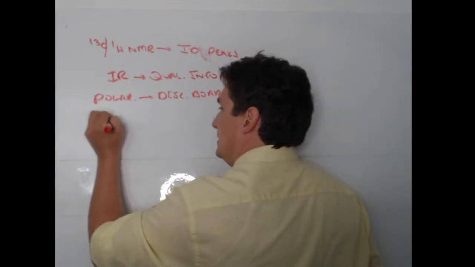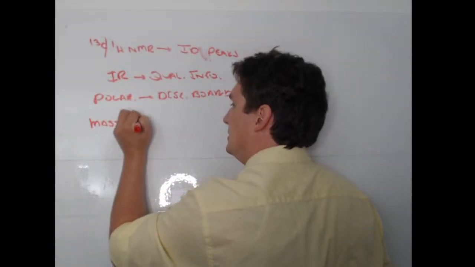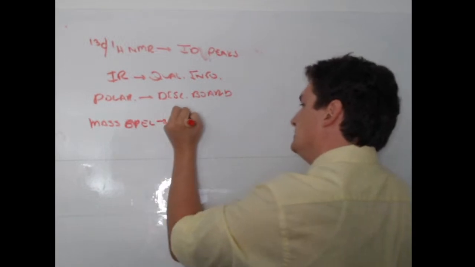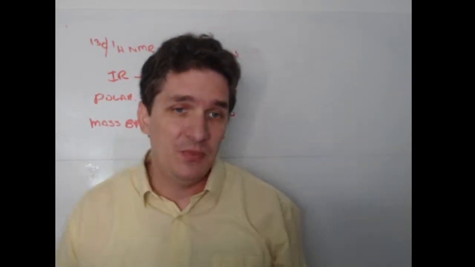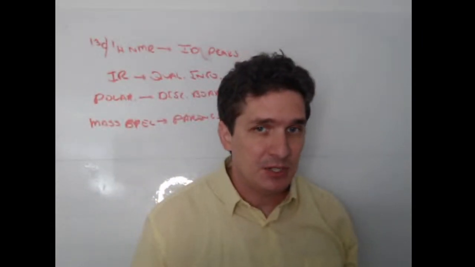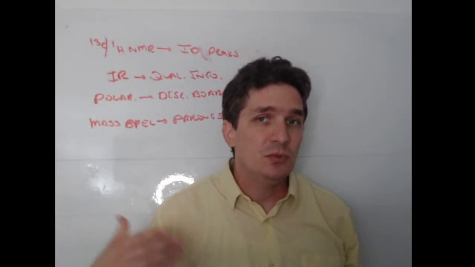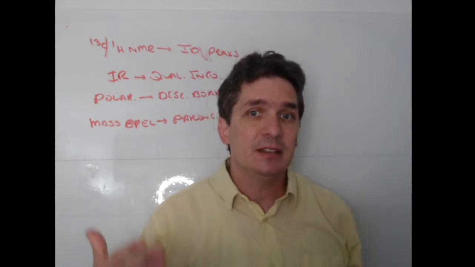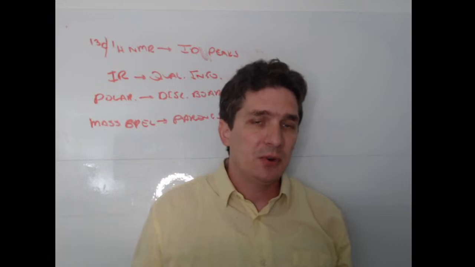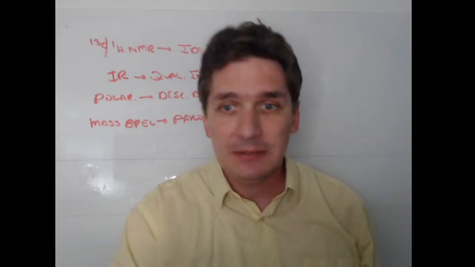Mass spec. The big thing here is just the parent ion. So can you figure out what the parent ion is? Can you figure out how much the compound weighs? Can you resolve compounds based on their atomic weight? So very much what you see in the discussion packet, like if you've got a list of 4 compounds, which one is it probably?